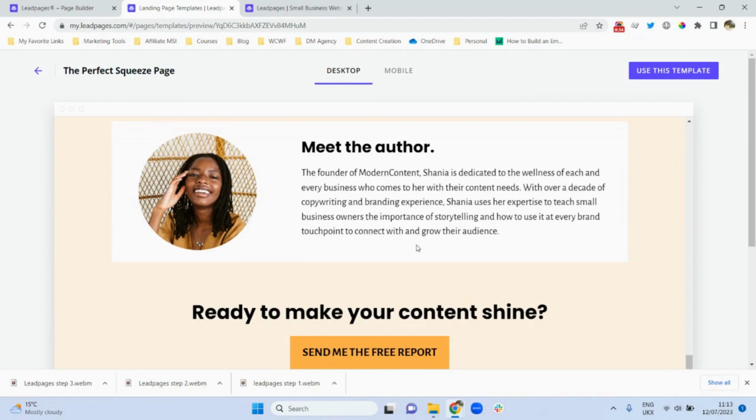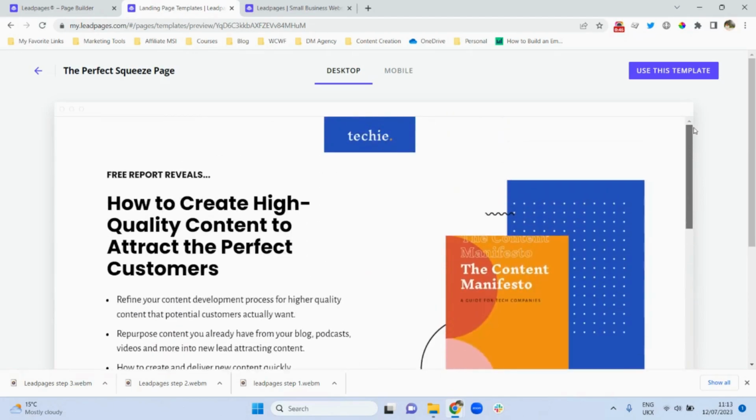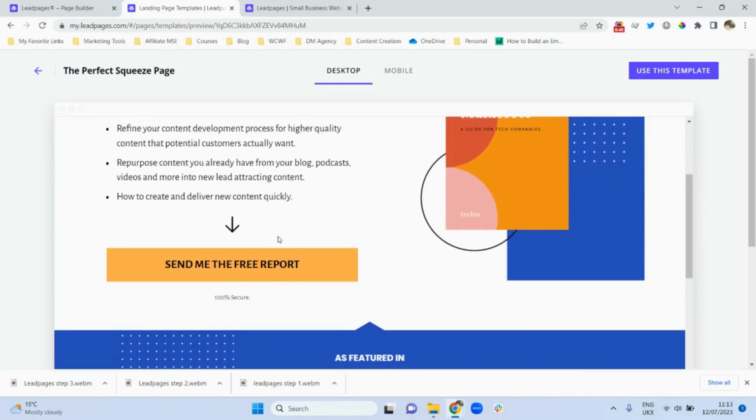Now, one thing that we should go the extra step to do is include value-driven or benefit-driven copy on the CTA to make them stand out and create excitement. So on this landing page, I mean, everyone uses call to action copy like submit or send, but I think using a benefit driven CTA like send me the free report or start your digital product journey now really motivates the reader to take those steps that you want them to.